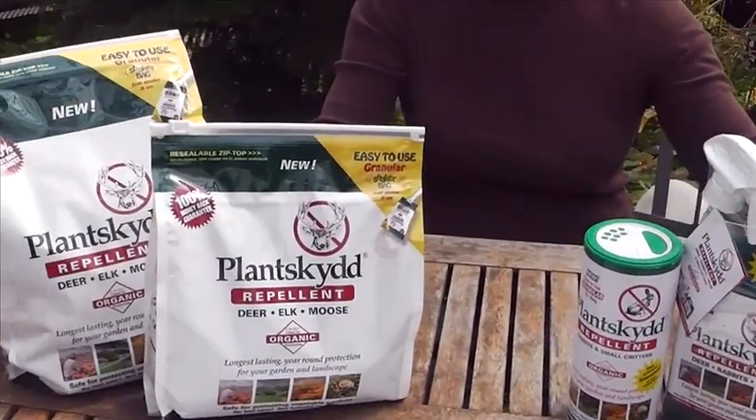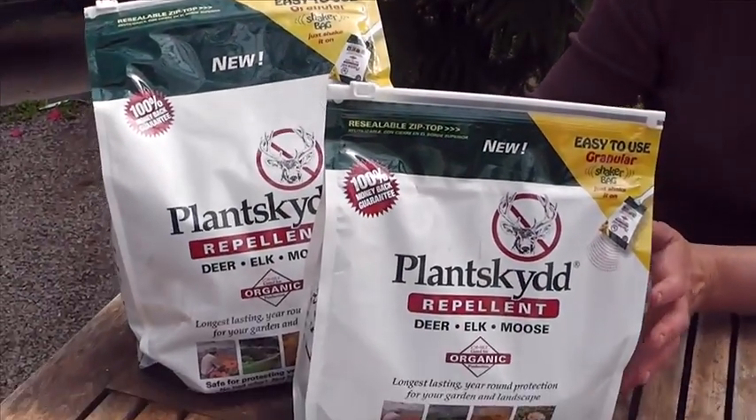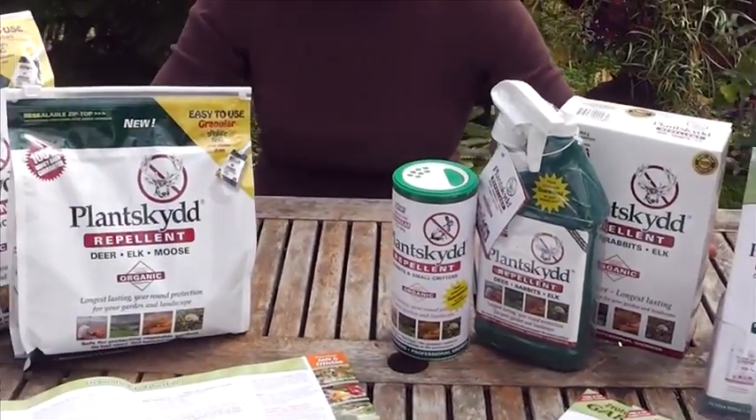Customers may have issues getting out to spray the liquid component because spring rains get in the way. So they have the option of using the two different types of granular formulations. The rabbits could be out there and you can sprinkle the granular portion along the ground, and if deer are looking for hostas and tulips, you have the granular formula to sprinkle over the plant material. That keeps deer from foraging, and customers are aware there are application options even if spring rains affect their spraying.